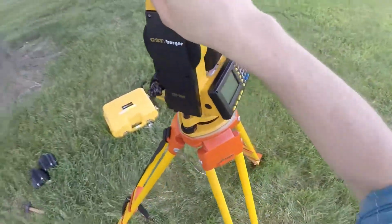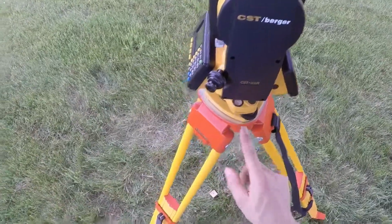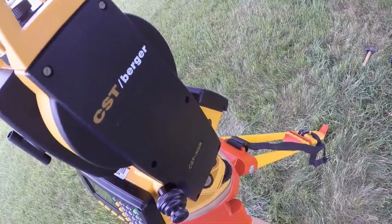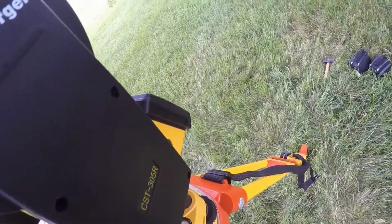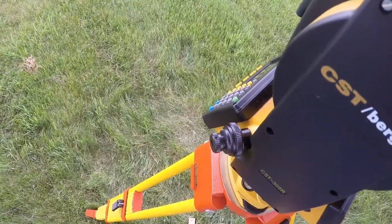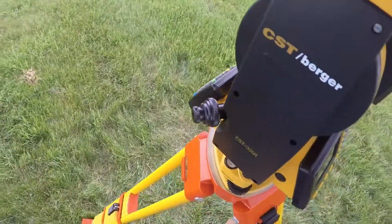So the next step is to find the bullseye bubble on your instrument, which the location varies. Mine here is on the tri-bracket, and you'll see that I'm not level anymore. So what I'm going to do is find the leg opposite where the bubble is, which is over here, unclamp it, and I'm going to raise or lower, in this case I'm going to raise this leg until that bullseye bubble is near the center. And I may need to do the same with a few other legs to get it right where I want.